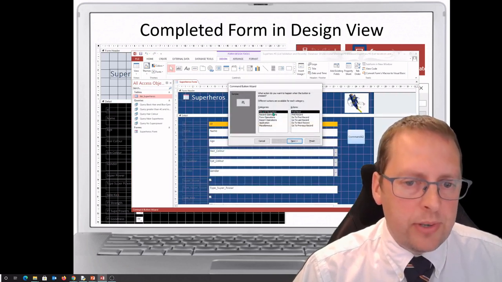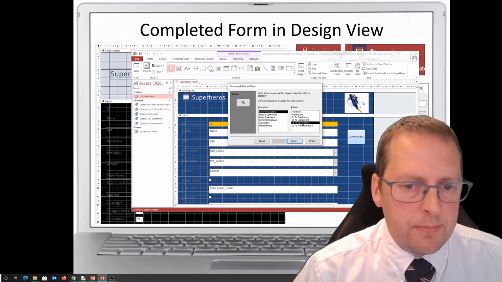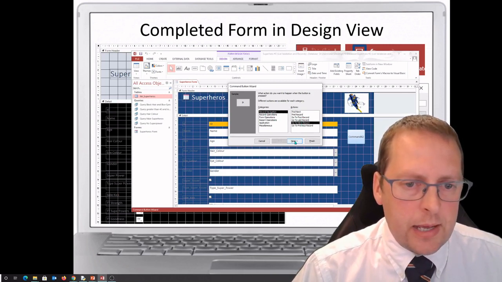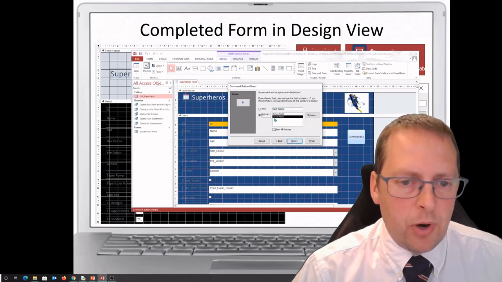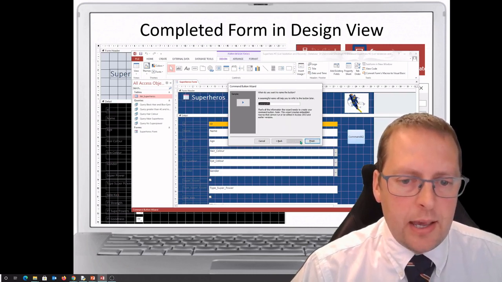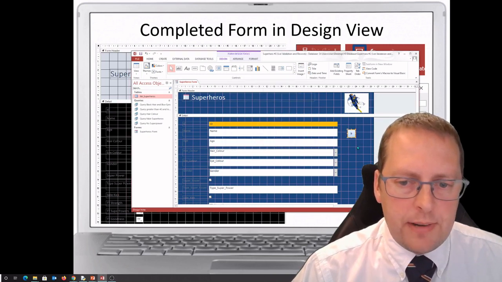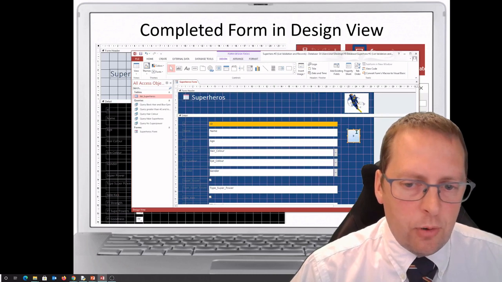So I can go record navigation and I can just go to next record and click next. And it'll ask me, do I want writing in there? I can put my own writing, or I can have a picture and go to next record. I'm just going to leave it as that and press next and then finish. So I've now got a button I can resize for my next record.